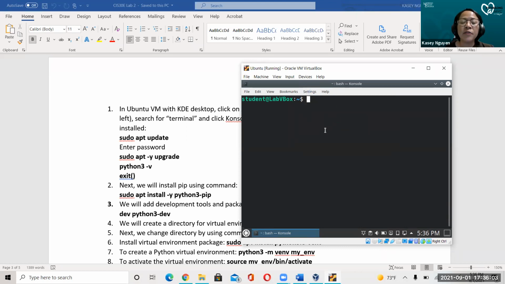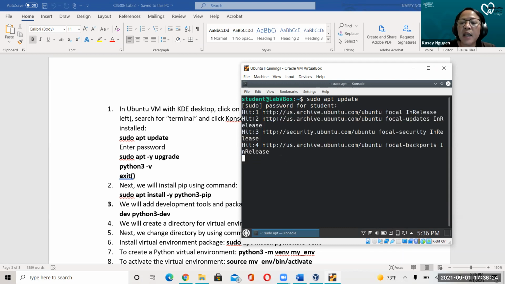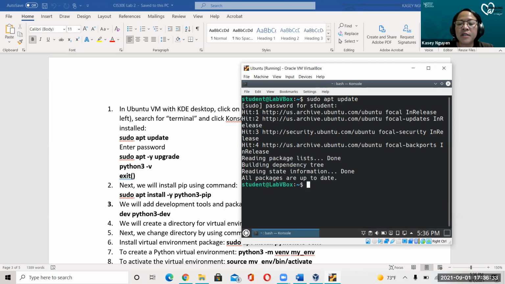I think in general, the Debian releases are mostly the same. All right. So if we do sudo apt update, that is going to push the update. It's going to prompt us with the password, and our password is CIS30E, if you're using the virtual machine that I created. So this might take like a minute or two for it to go. So it's reading the packages and it's pulling it down and it's telling me now it's good.